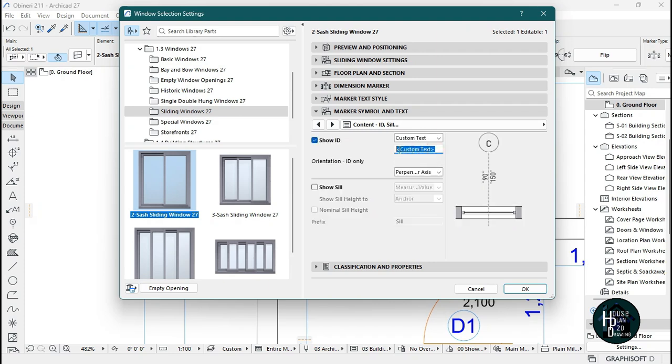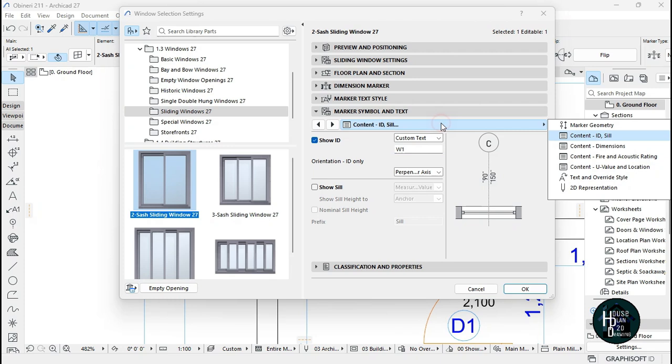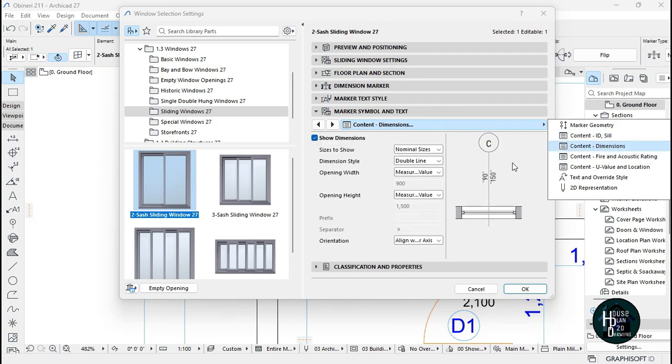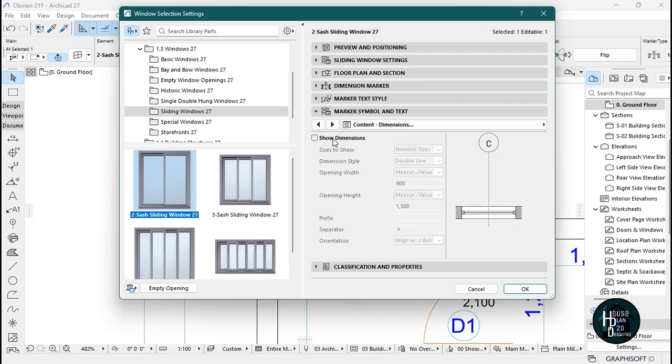Now come here, and this is where you can decide to give whatever window tag you want to use. I want to write W1. The next thing is to click here and select this content dimension. Click on it, and untick show dimensions, because I don't want dimensions shown for the windows.